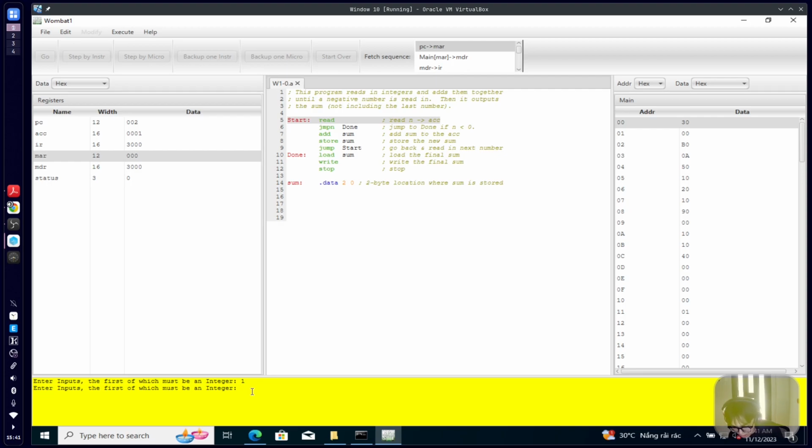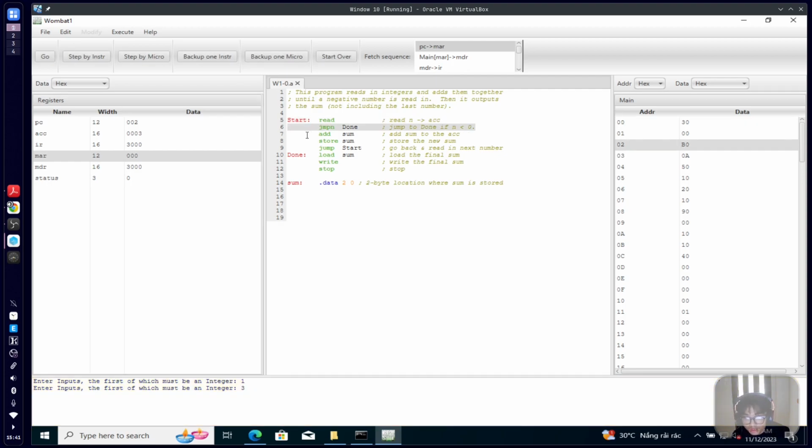For example, I input 3 and enter it, and it will jump to the next, and the PC appears here as 002, and it will do the address in the main memory.